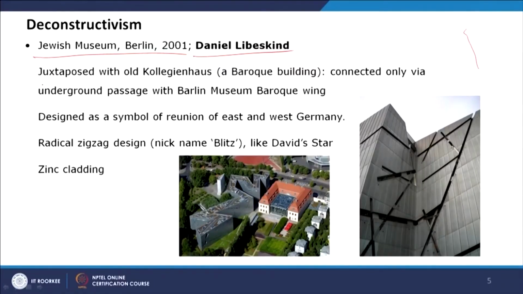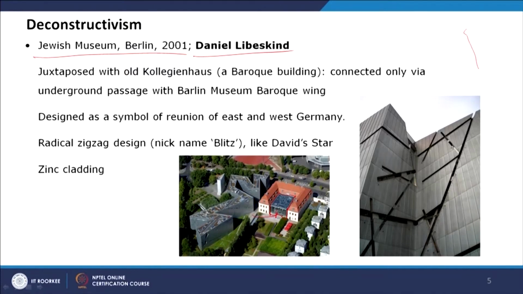It's juxtaposed with the old Baroque style building. You can see the Baroque style building, and this building is a juxtaposition with it and a continuation of the museum which is in the Baroque style building, and all these buildings together create a deconstructive style of design. You can see a deconstructive part of the design is also added in the courtyard of this Baroque style building, to connect this building with the already existing Baroque building.